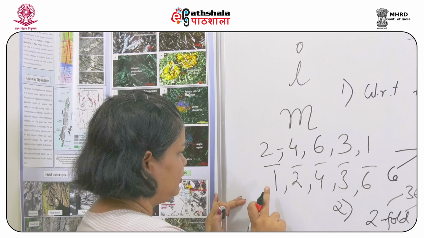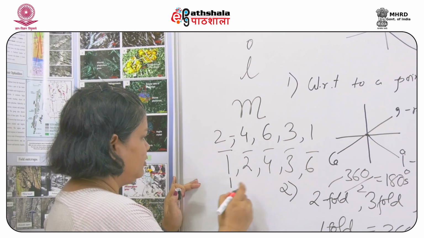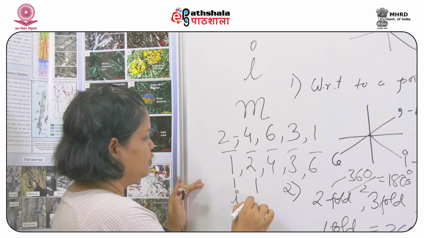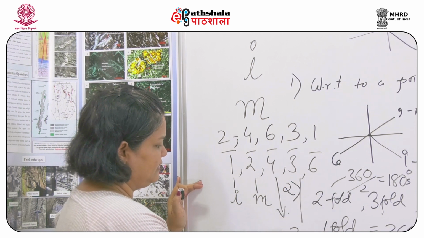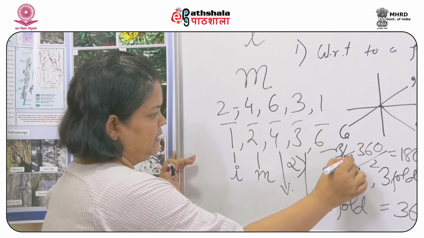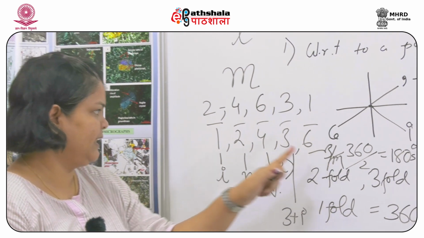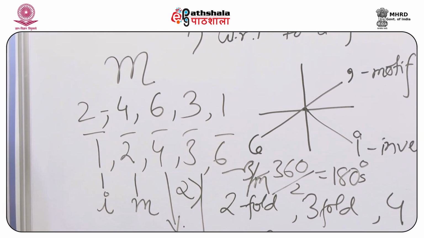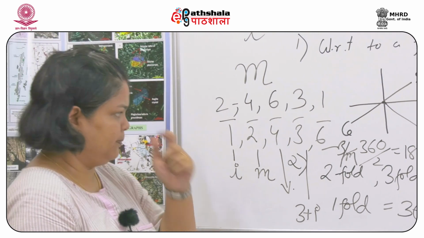Here, in these point groups 1 bar, 2 bar, 4 bar, 3 bar, and 6 bar, these also have equivalent symmetry positions. For instance, 1 bar is equivalent to I, 2 bar is equivalent to M, 4 bar is unique, 3 bar is 3 plus I, and 6 bar is nothing but 3 by M. That is, we have a three-fold axis of symmetry, and perpendicular to this we have a mirror plane. In the case of the three-fold axis of roto-inversion, it is nothing but the three-fold axis of symmetry with an inversion center associated with it.